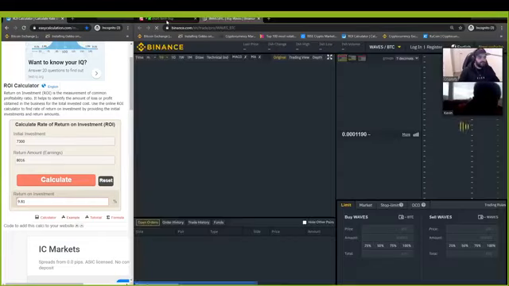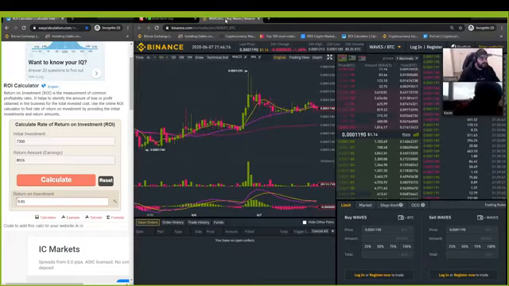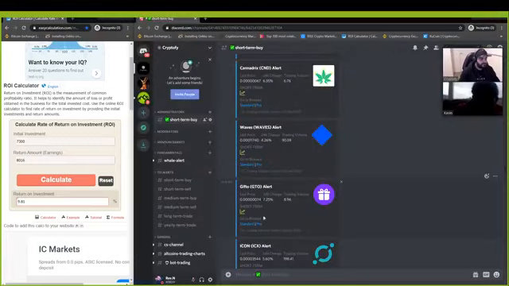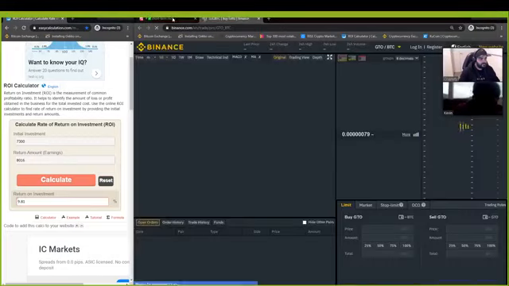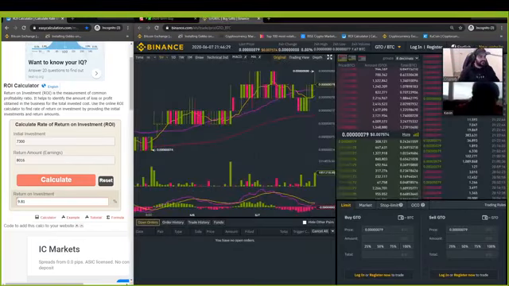Waves at 11,740. It's currently at 11,900. GTO at 74. It is currently at 79.